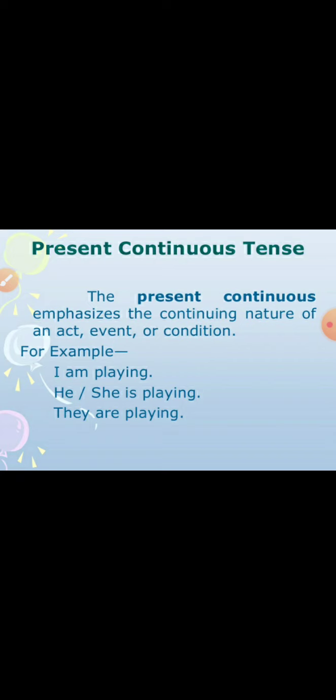फॉर एग्जाम्पल, यू आर वॉचिंग वीडियो, इस टाइम पे आप वीडियो देख रहे हैं. आई एम टीचिंग यू, मैं आपको पढ़ा रही हूँ. तो अभी एक्शन कंटिन्यू हो रहा है, अभी ख़त्म नहीं हुआ. प्रेजेंट कंटिन्यूस टेंस हमें यही दिखाता है. आई एम प्लेइंग, he, she is playing, or they are playing.